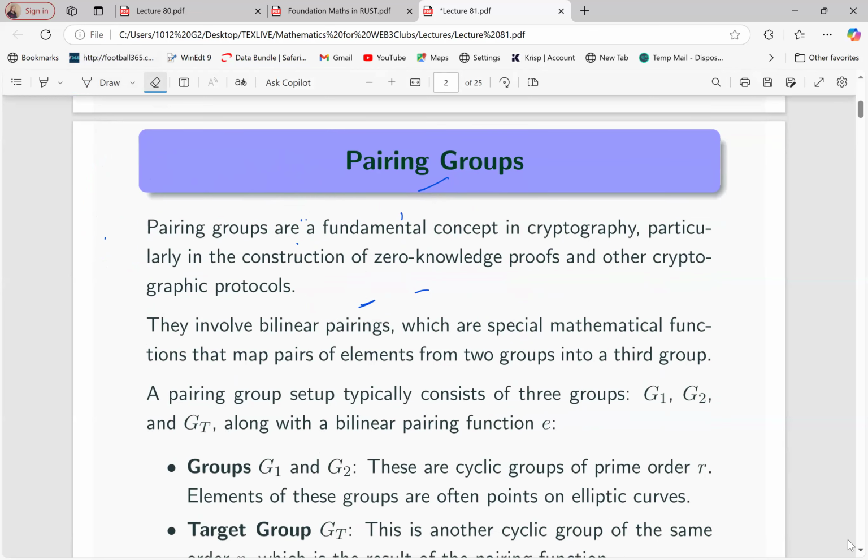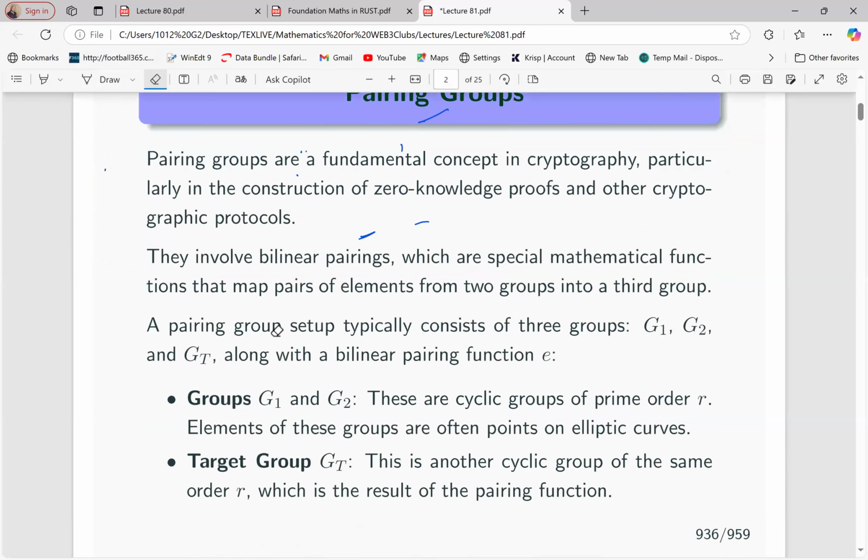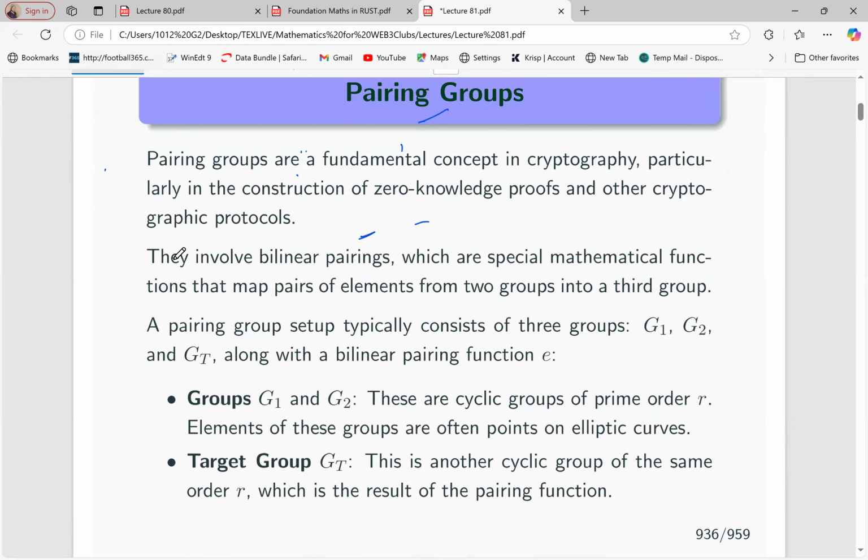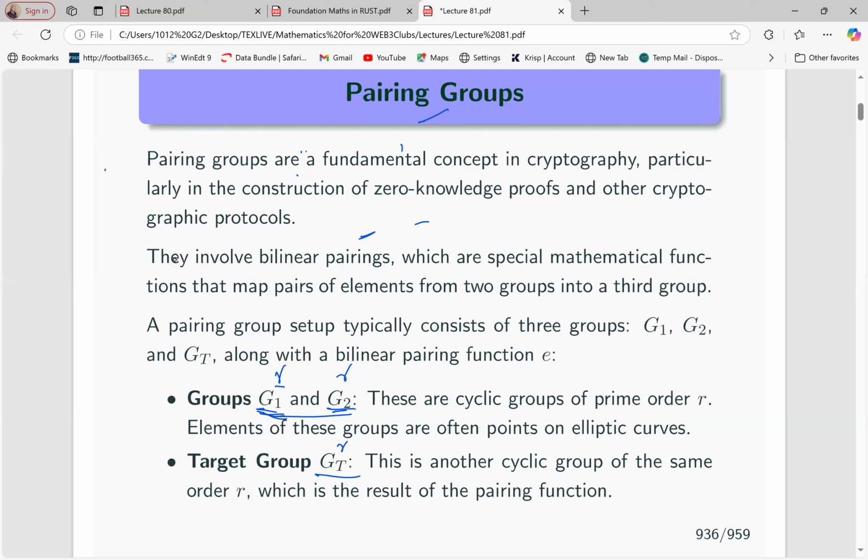Now, last time we looked at that concept, and so we're just emphasizing what is happening there. What I must emphasize is that these three groups must be of the same order. Group one is a subgroup, and a subgroup is just a group. If this is of group order R, by order we mean the number of elements in the set. So if this set has R elements, this must also have R elements, and the target group must also have R elements. They must be of the same order for you to do any pairing. When you do that pairing, it results in another group of the equivalent order. So the order again will be the same.